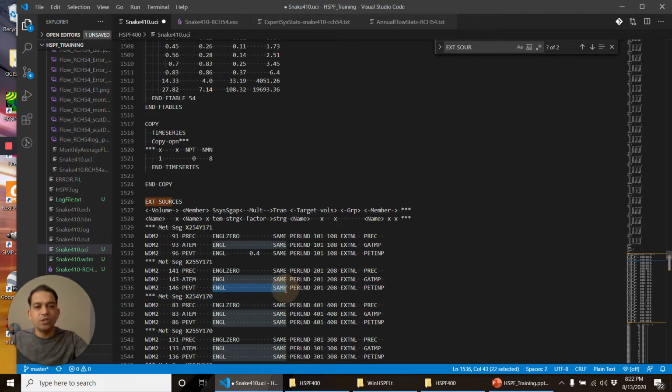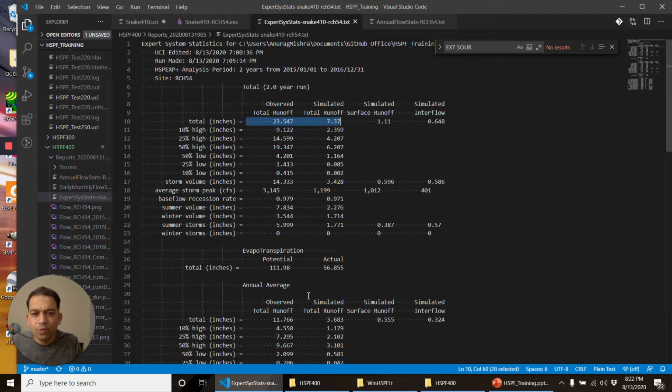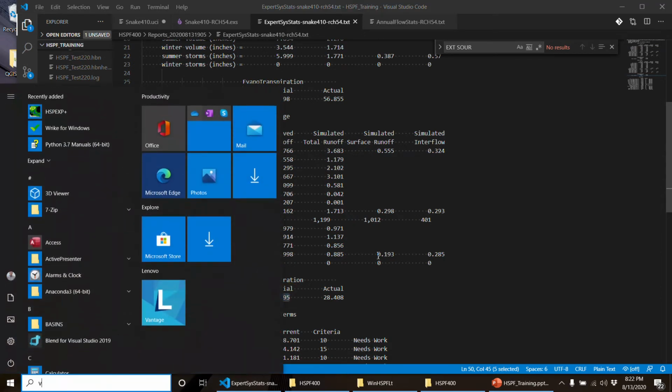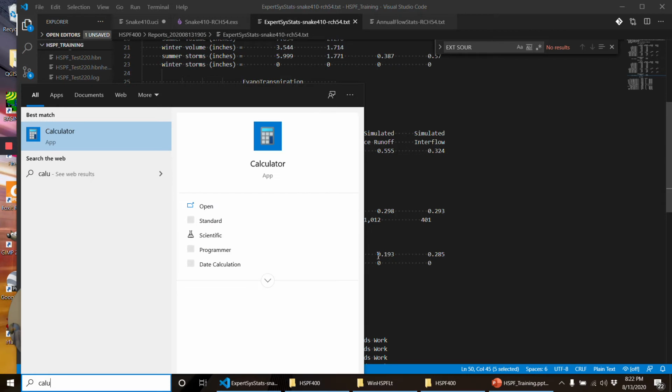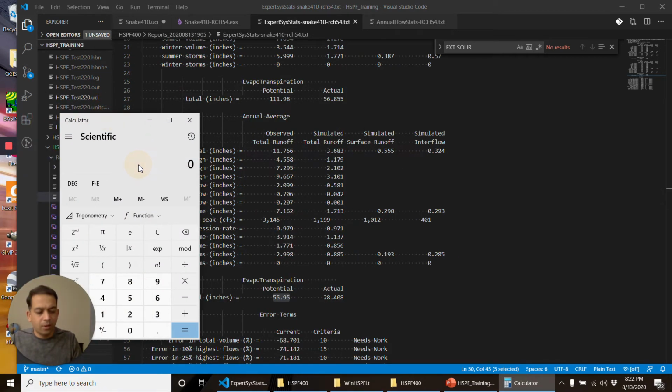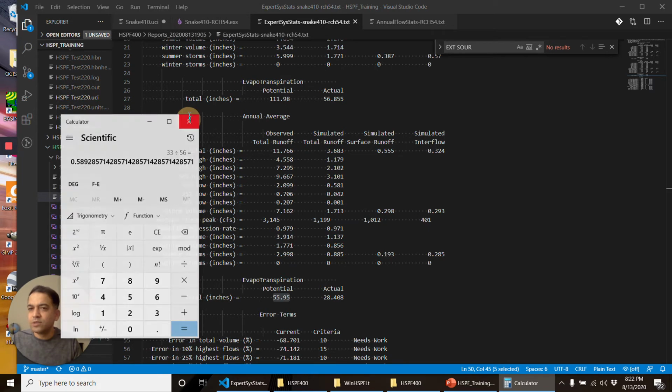I want to make it 33 inches or something like that, and it is about 56 inches right now. So I'll use a multiplication factor of 0.6.